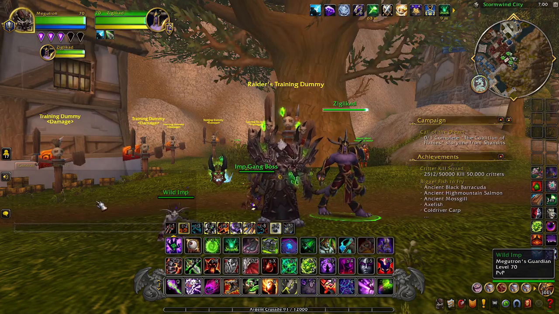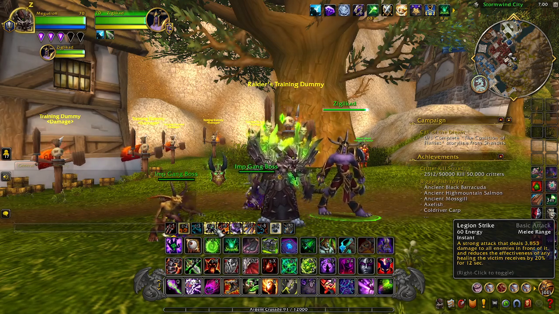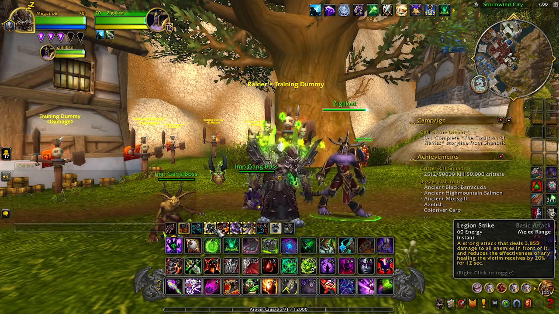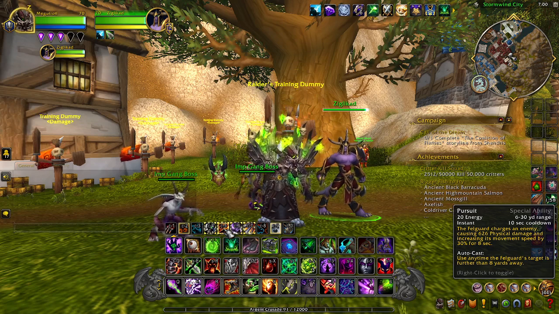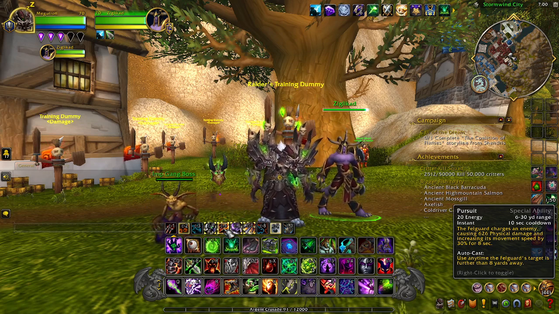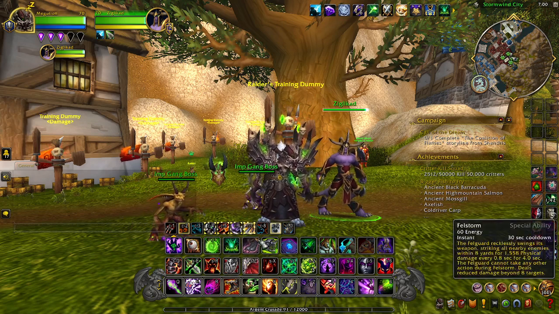Anyways, though. Main abilities that the Felguard has access to is Legion Strike, which deals damage to the target and reduces healing effectiveness on them by 20% for 12 seconds. That, in general, just makes it automatically good for both PvE and PvP, especially when you're dealing with healers. They have access to Pursuit, which is essentially a free charge. Deals damage, and it also makes it so they have a 30% reduced movement speed for 8 seconds on a 10-second cooldown. That's cool.